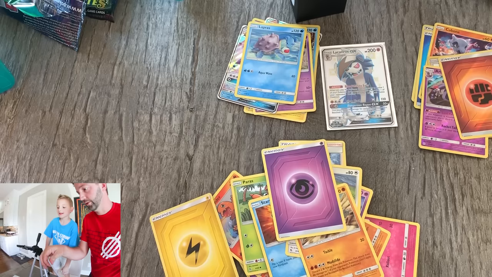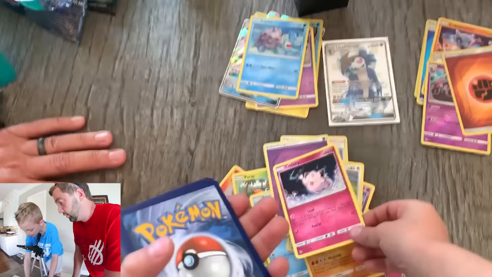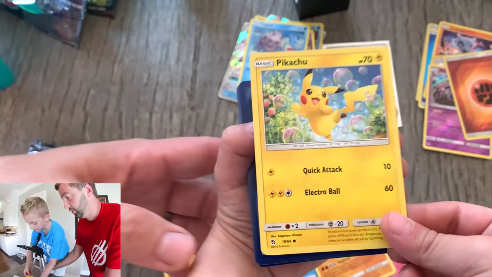All right, you ready? Try bending down like this. Yeah, it's a thing. All right, here you go. Is this your third pack? Yeah, thanks. All right. Okay, Clefairy. Oof, sorry. You gotta hold it flat too. Pikachu. Oh, Pikachu, good luck.